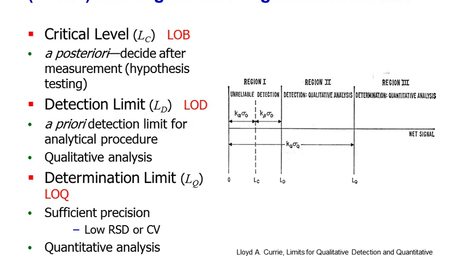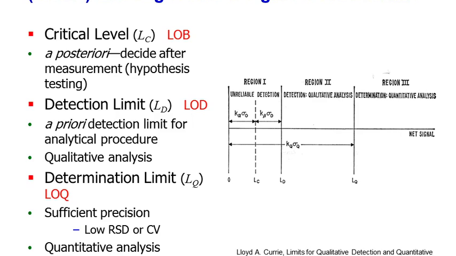When you want to do quantitative analysis and actually believe the measurement you made, you look at this other limit called the limit of quantification, or determination limit, as Curry calls it, where you can not only detect your analyte, but you are also sure that you are measuring it with reasonable precision. What is sufficient depends on what you're doing, but usually 15 to 20% CV is considered a good measurement. If you have better, it's even fine. So you are measuring something at sufficient precision that you can use it for quantitative analysis. So that is the limit of quantification.